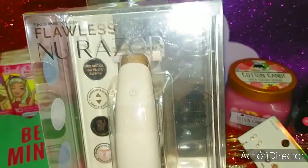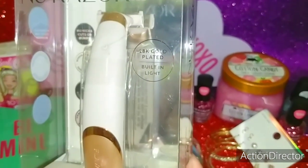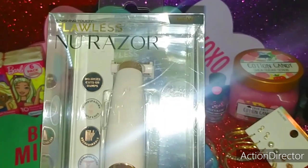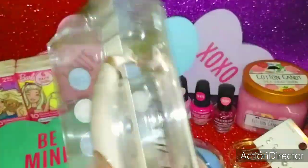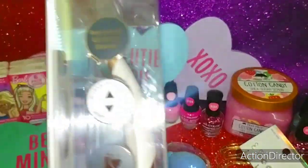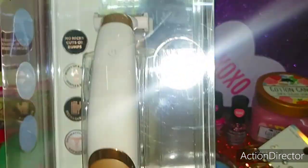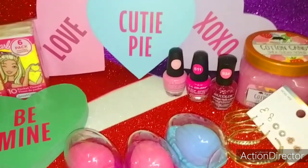Then I purchased from the brand called Flawless — it's a new razor. It has an 18-karat gold-plated built-in light. It says you'll get no nicks, no cuts, or bumps. It works up and down, it's gentle and safe, it's rechargeable, dermatologist approved, and helps prevent irritation — gentle on all skin types. This is a really nice new razor for myself. I'm going to be traveling so maybe I'll do a what's in my travel bag video. You can find Flawless products at Walgreens or Walmart.